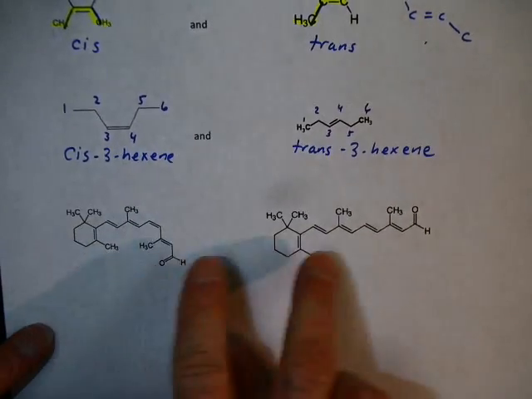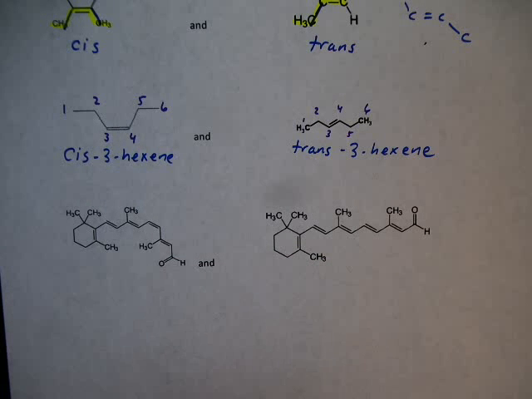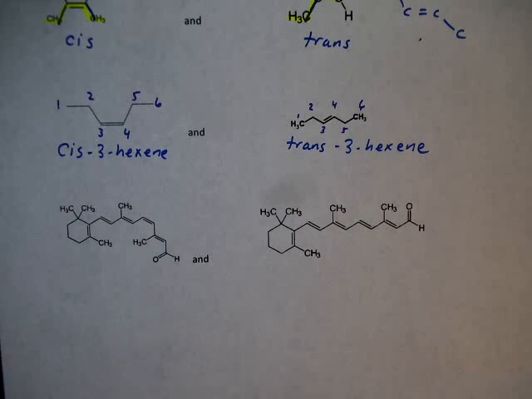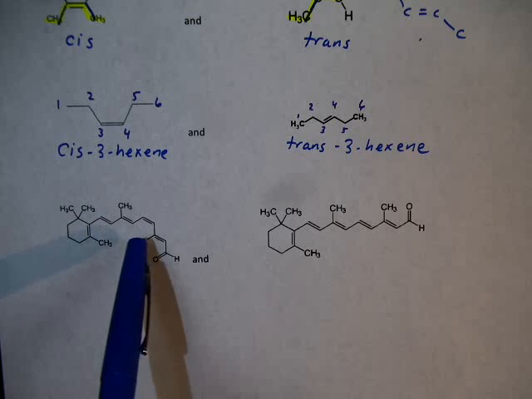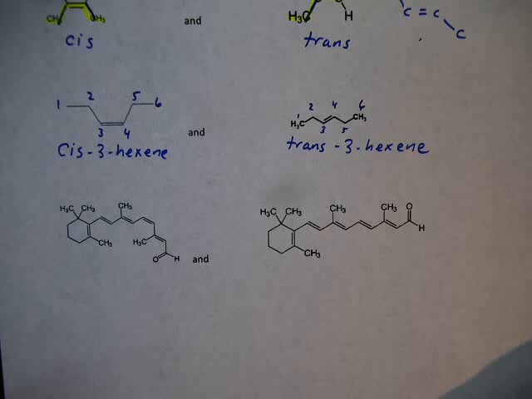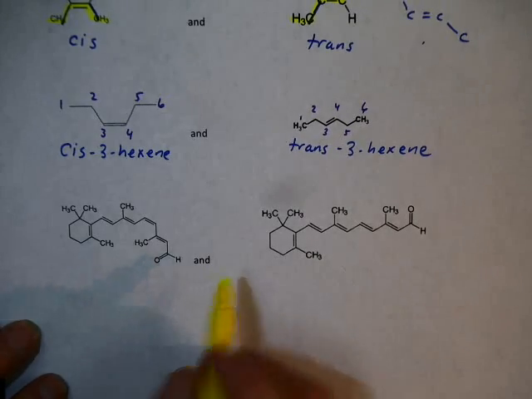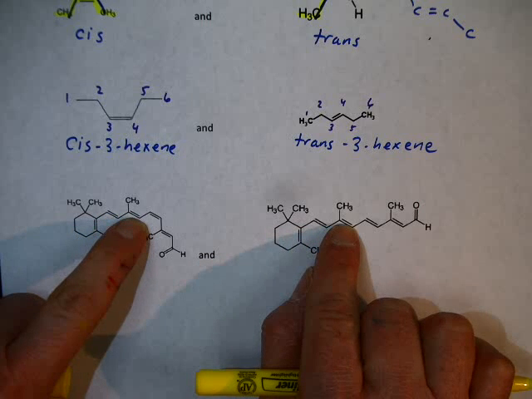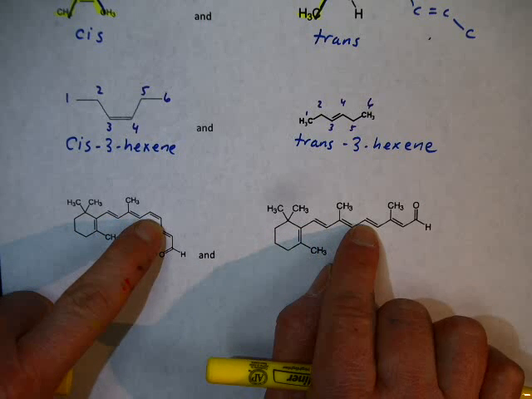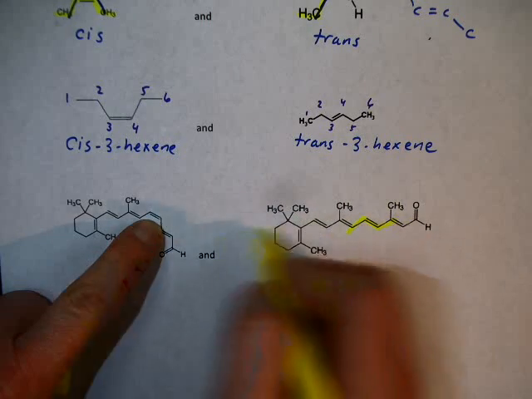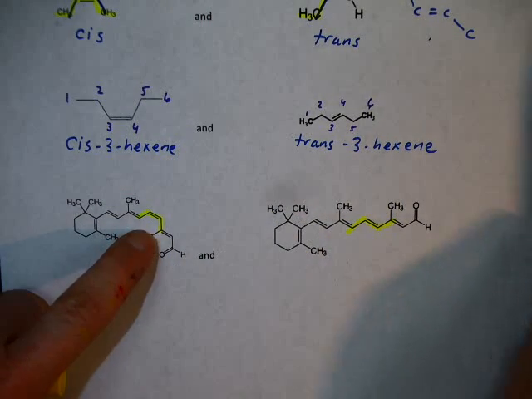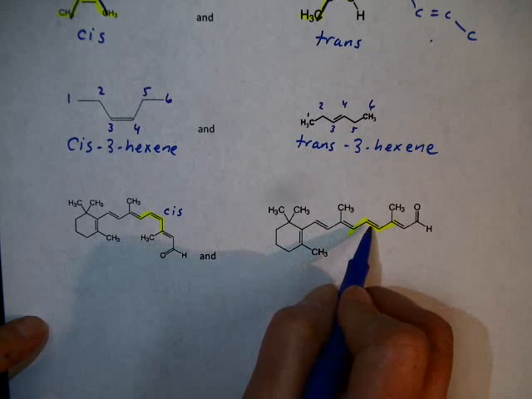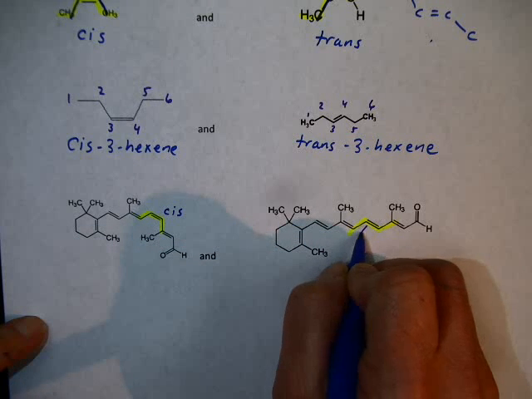One more example. This is not one we're going to name, but I'd like you to notice that in compounds that have more than one double bond, then there's more than one chance to have cis-trans. This is an example of a molecule in your eye. This is called retinal, and it can have cis-trans isomers, and if we look carefully, that double bond is the same for both. This double bond, though, take a look. Here, right here, it looks like this is in the cis form. And here, that same bond is in the trans form.